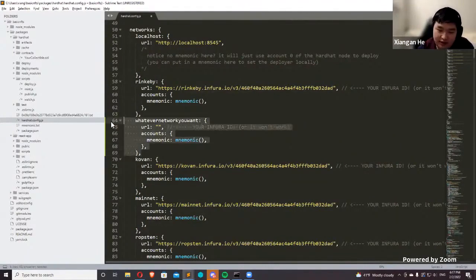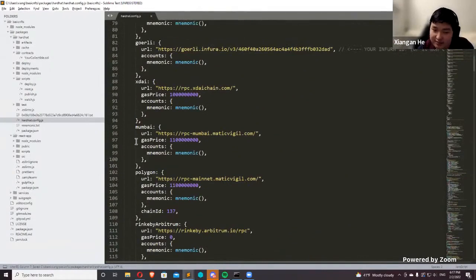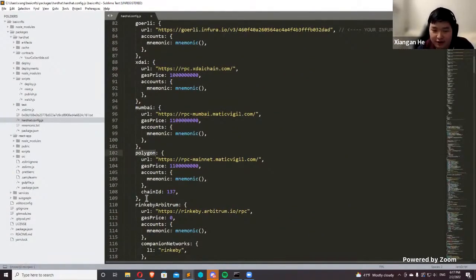As you can see down below, if we scroll down a little bit, you have essentially the same thing here for Mumbai or Polygon. So this is your RPC URL, which I like to think of as the window to the blockchain. You're using someone else's node services to deploy your contracts on the blockchain.